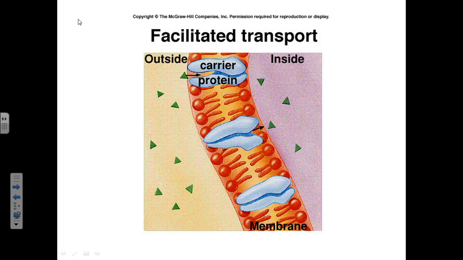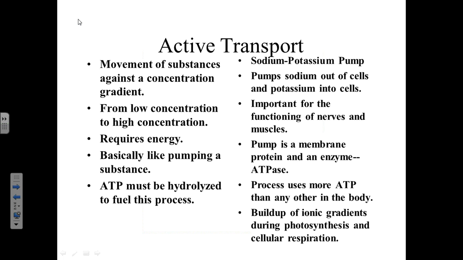Another kind of moving that we've talked about is active transport. And we know that active transport always moves things against the gradient, which means it's moving from low to high concentration. Active, if you ever see that word in biology, it always means what? Requires energy, and let's be more specific, it requires the cell to use what? ATP, its own energy source. ATP has to be hydrolyzed. Hydrolyzed means what? Broken down to give off that energy.